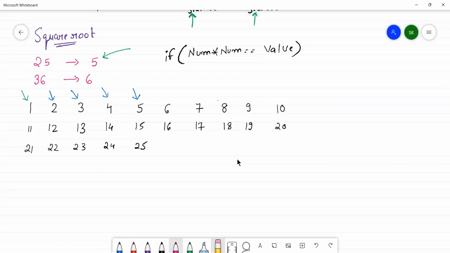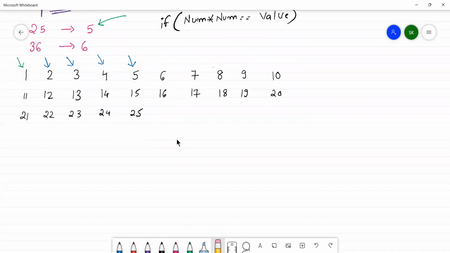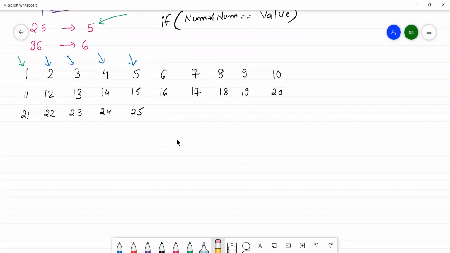You can also observe that this set of values is sorted, because we are iterating from 1 till 25 in a sorted manner. So if we are able to apply linear search, we can also apply binary search here. Now we will see how we can apply binary search in this particular question.